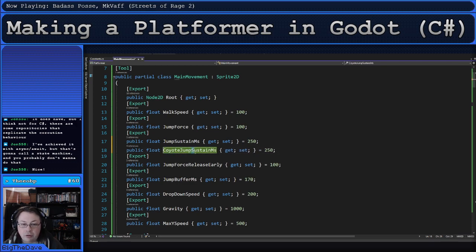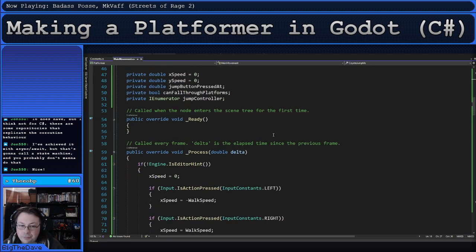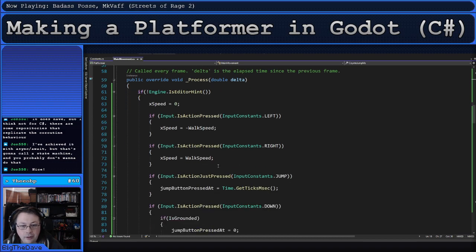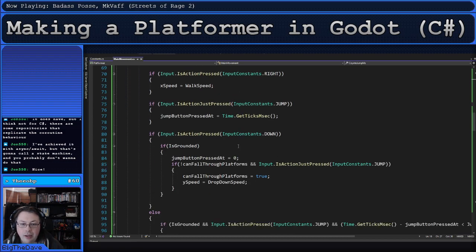We're going to add a variable called Coyote jump milliseconds. Also, all these ones with times, I'm putting milliseconds on the end of the name just so that we know that they're a time. And we're going to set that to, again, 170 milliseconds, just like the jump buffer. Again, that's about 10 frames at 60 frames per second. Slightly more, just so that if the deltas don't fall in the right place, it still counts. So, how do we do that?